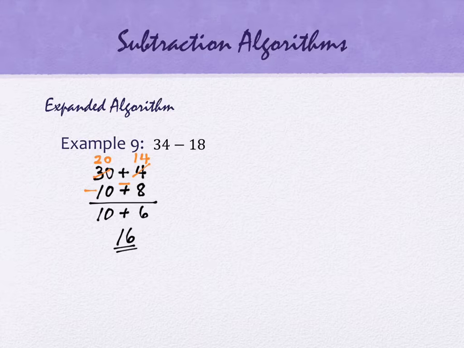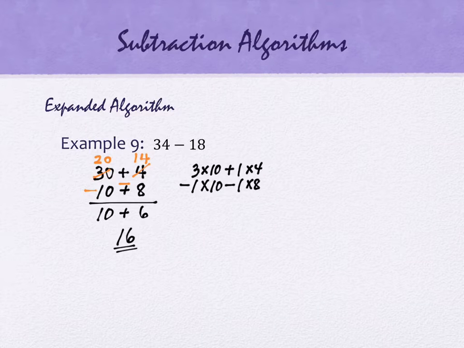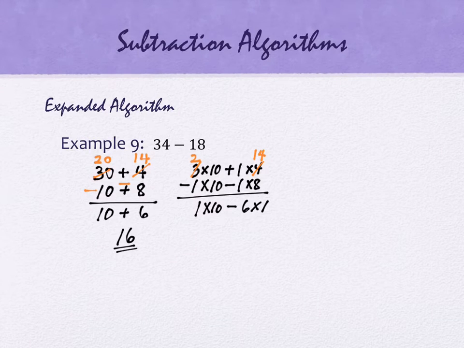If you want to do it with the times 10s, you can do that too. So this is 3 times 10 plus 1 times 4. I need to subtract 1 times 10 and 1 times 8. Of course, I don't have enough, so when I take the 3 and make it a 2 here, I'm taking away a 10 because it says times 10. And then I'm adding it over here. So, oops, not the 1, sorry. I wrote those sort of backwards, but I'm adding it to the 4 here, so this becomes a 14, because I took away a 10. And of course, then I'm able to actually do the subtraction to give me 1 times 10 and 6 times 1. Pardon my ordering on those, and then I have my 16.